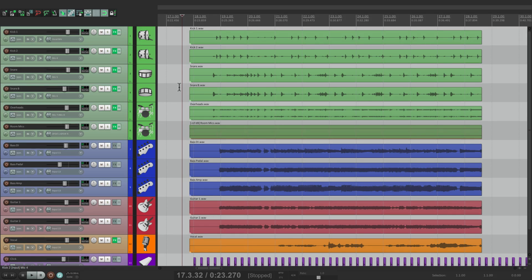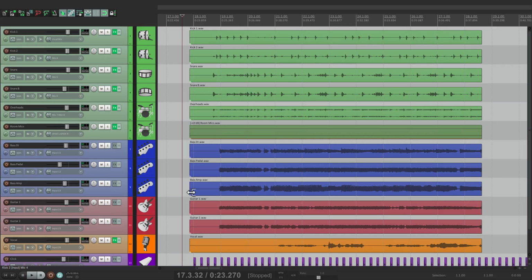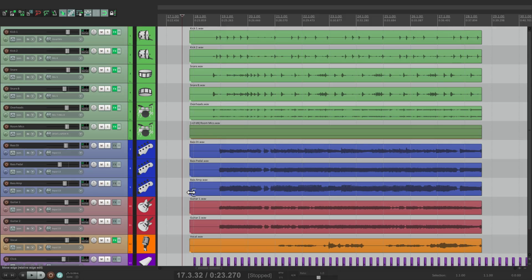Now, the purpose of it is to bridge the gap between the track control panel right here, where we can adjust the volume of our tracks, and a more fine-tuned adjustment in the mixer. Let's open the mixer. We can make adjustments here as well, but sometimes we just want to change the level of one track at a time. We don't want to have to jump to the mixer. We want to do it right from this window. And by using this technique, it doesn't waste a lot of room in our track control panel, as you'll see. So here's how you do it.